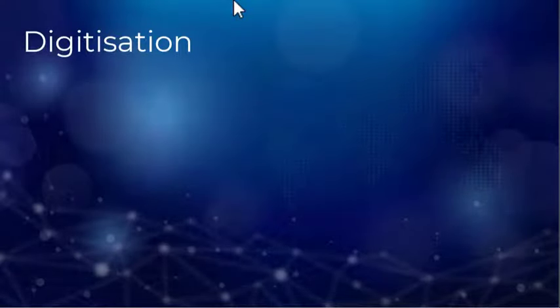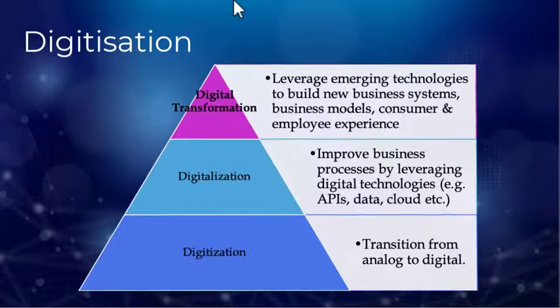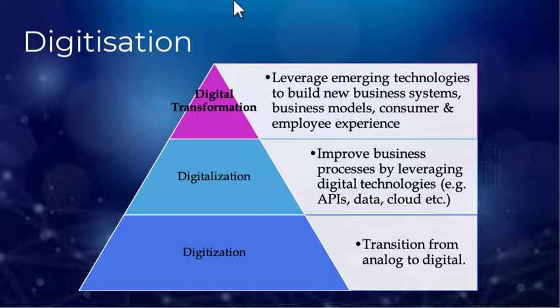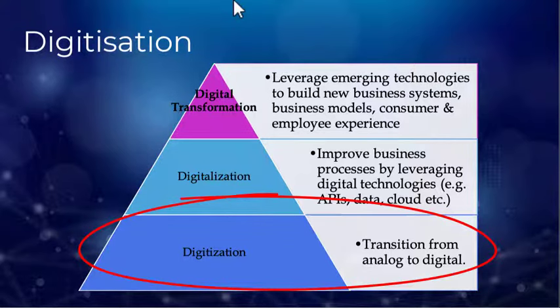So looking at the first one in terms of digitization, and for this I want to throw up this wee diagram and show you this is where it sort of started in terms of that focused approach to your digital transformation journey. Where the first step, digitization, refers to the transformation of analog information into a digital format, as well as the development of digital infrastructure. And what does this actually mean then?